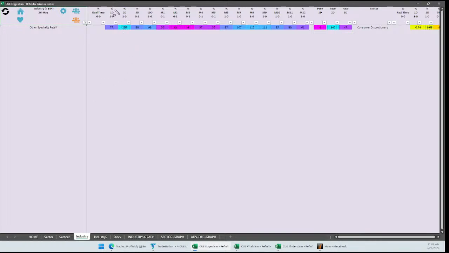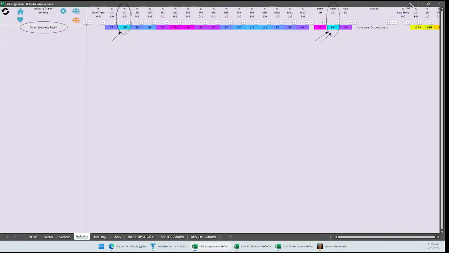Industry score has reason to buy. See, it is not like the biotech industry. For other specialty retail, over a 2-day period it is one of the strongest. Over a 2-day period it is also showing acceleration to be one of the strongest. So industry score allows us to buy.